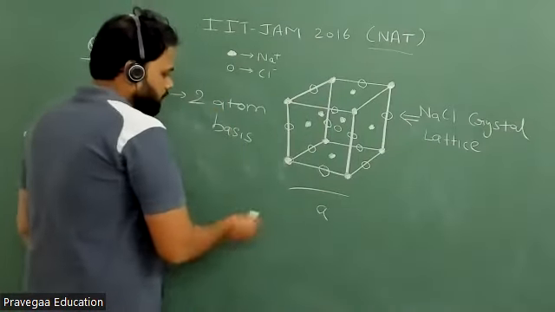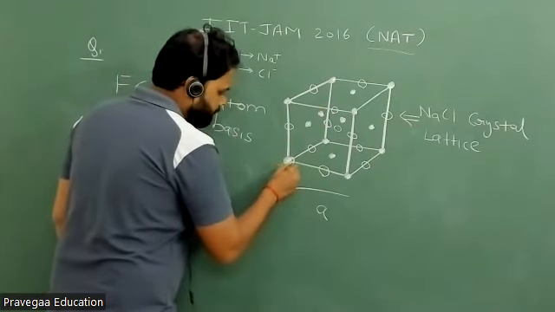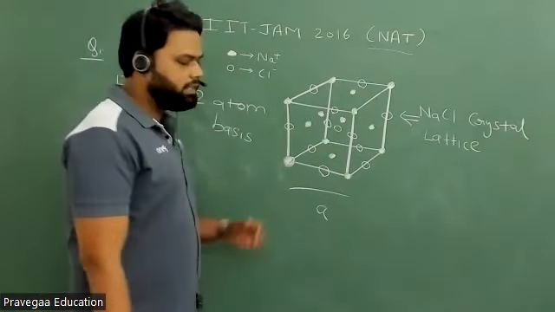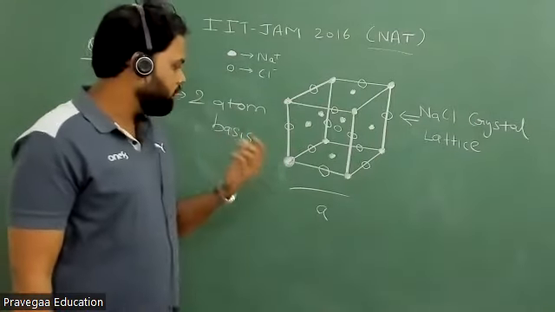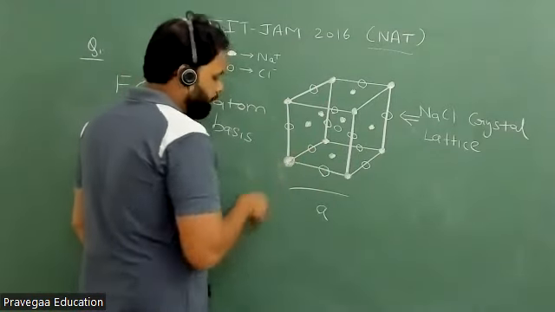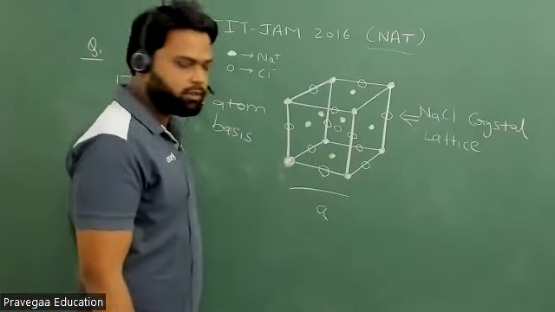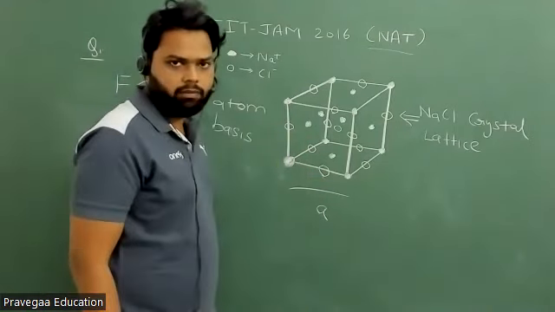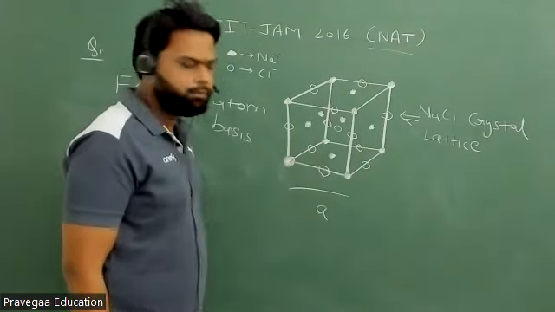Let's take a reference point. We are taking this sodium lattice point as the reference point. First, let's see what the nearest neighbor is, before going to the second nearest neighbor. What will be the nearest neighbor ion to this Na+ ion? Obviously, it will be the chlorine present at a/2 distance. You can take any one of these, because all three, and the other three, total 6, will be at the same distance, a/2.